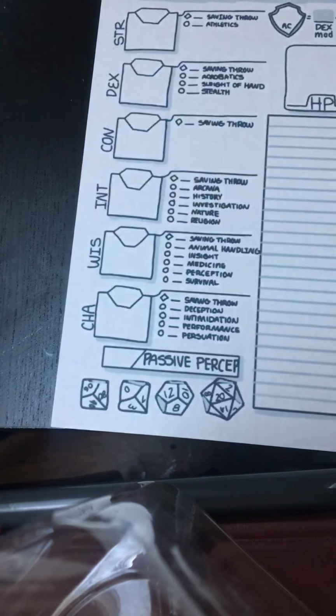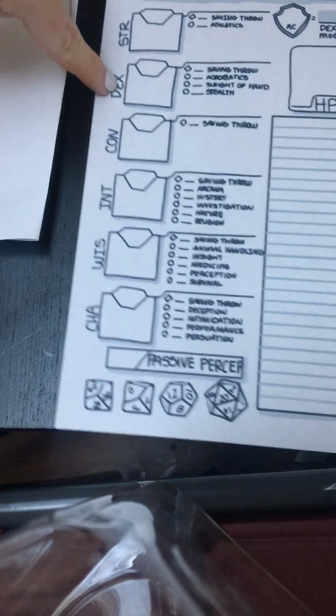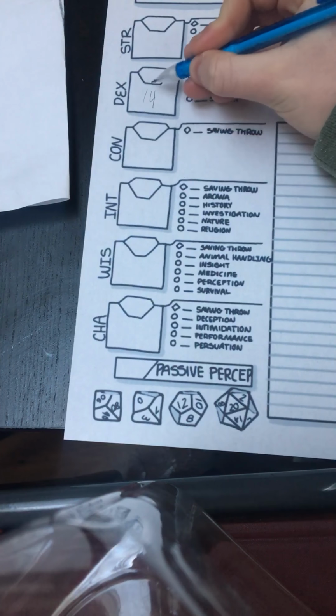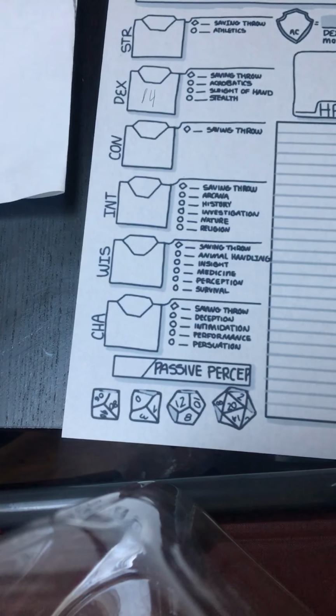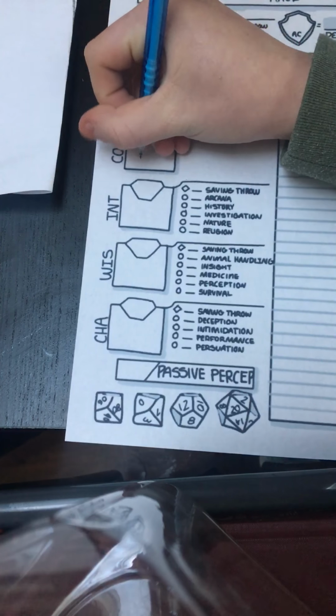So, now you want to choose which category to put those numbers in. This depends on your class. So, Sienna's a rogue. So the top thing that she wants to put her number in is dexterity. So, Sienna, put your 14 for dexterity. And write that in the big box. 14. Yeah, baby. And then you just cross that out on your other sheet. So now you always want a high constitution because that determines how many hit points you have. Like in Pokemon, you have HP, hit points. Once you lose all your hit points, you start to die. So you want to put the next highest number in constitution.